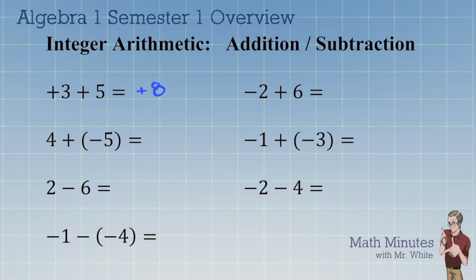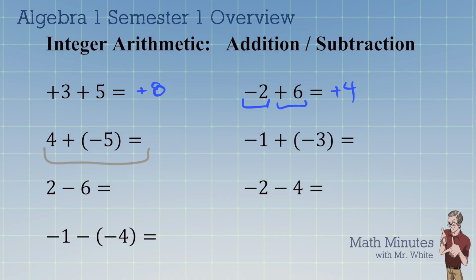If we add a negative and a positive, this is what I like to call a who wins by how much game. You see how we have 6 positives out on the field and then in walk 2 negatives? So we got 2 teams playing against one another, some of them positive, some of them negative. Who wins? The positives have more on their team by 4.